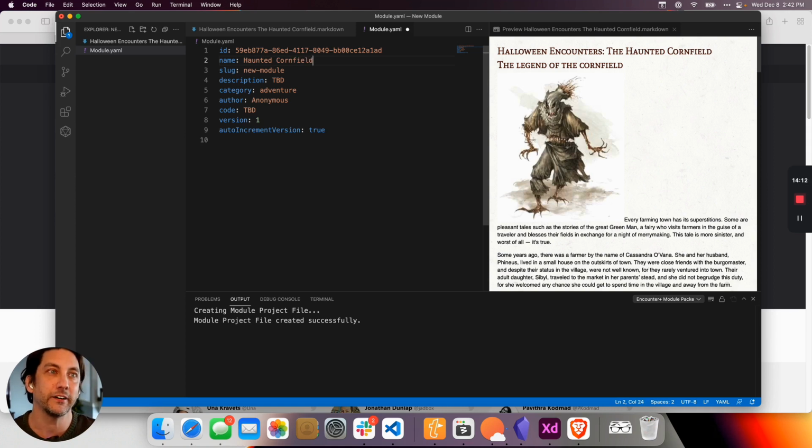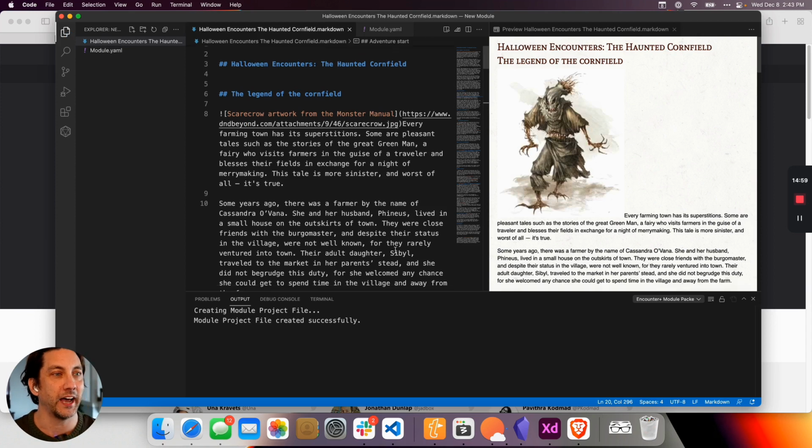But isn't that nice though? It took the name of the folder, so it's smart enough to know that. If you want to leave it alone, you can. And then the slug, also don't have to change it, but this is something that EncounterPlus needs. And the description, sure. How about that? Yeah. Great, let's just save this for now.